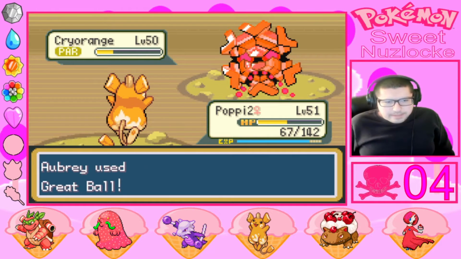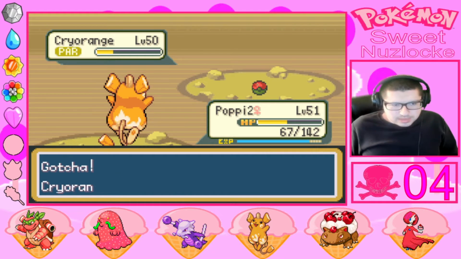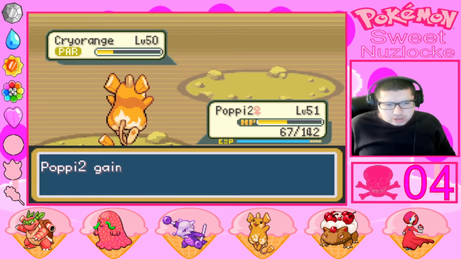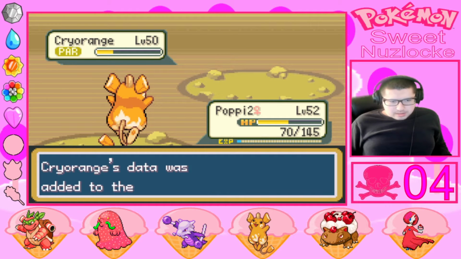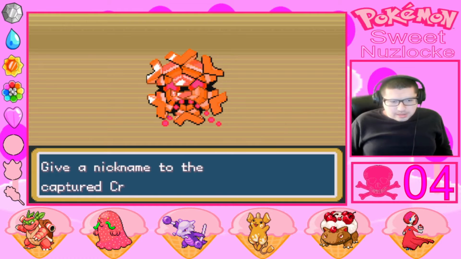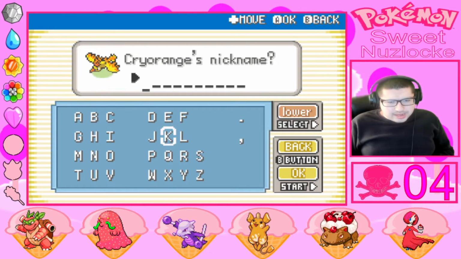So let's go. Great Ball. 1, 2, 3. Click. Yeah, I looked this up, and apparently it's very easy to catch. So now Cry Orange's data goes into the Pokédex. It's the orange sweet Pokémon. And it looks exactly like Moltres.